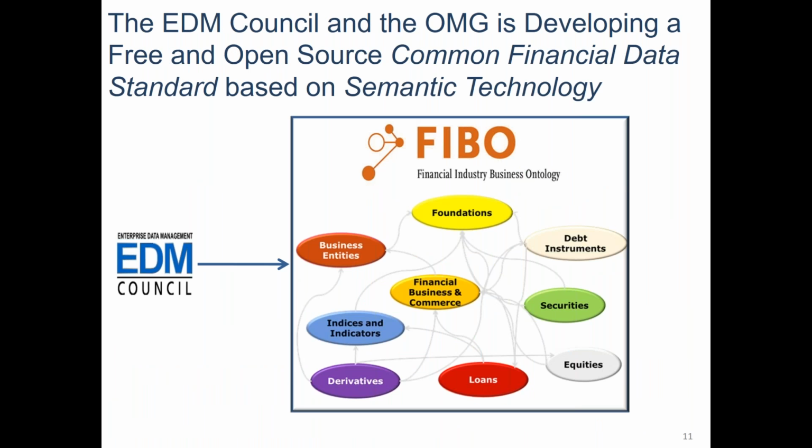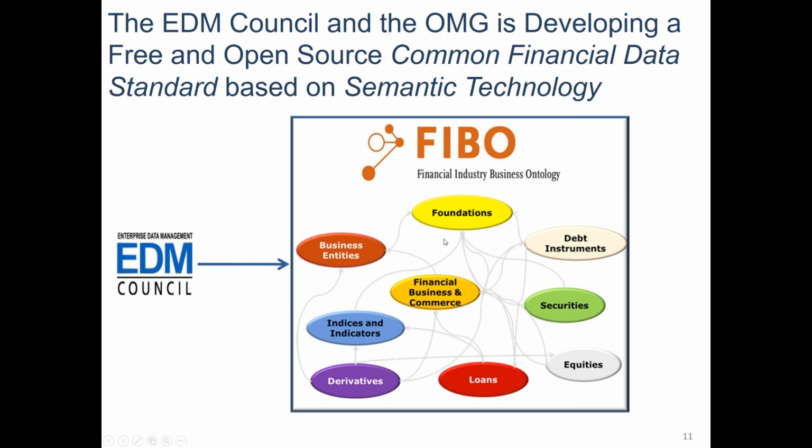So based on these capabilities, the EDM Council said, we're going to make a commitment and an investment in leveraging semantic capabilities for creating a common language for the financial system following the financial crisis, where it became apparent that companies couldn't identify the risks of their own portfolios, and global regulators couldn't effectively identify the risks of the financial system because the data was highly opaque, because we've been building our data structures using a highly bespoke model, a way where we could not create a holistic view. FIBO is all about creating this holistic view.